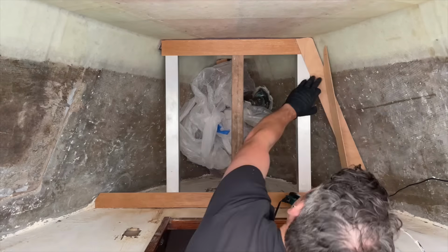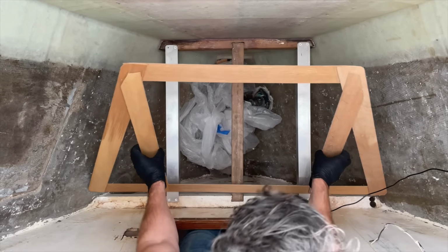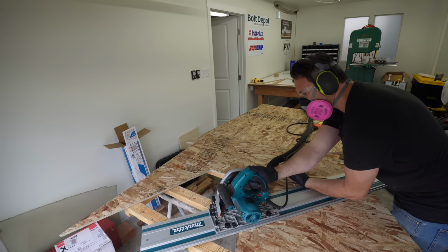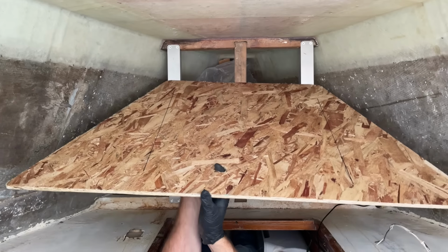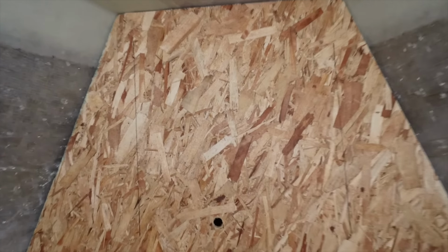And so to protect the area below the hatch, I want to put a new cover down. So we've made this one out of OSB, and it's just a cheap, easy solution for now that I can stand on and it will capture any drippings without really too much worry. And then later on we can use appropriate material for a more permanent solution. But I think that's everything. So we are ready now to get going gluing this piece, and let's do it.